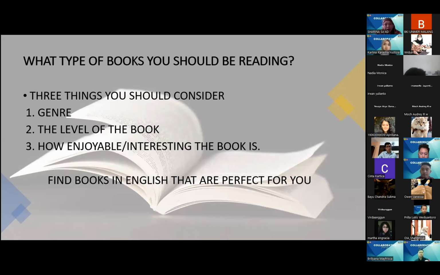Because if you yourself find the book boring, imagine you are going to talk about the boring book that you have read. It must be a boring presentation as well. If you find it enjoyable, you will be passionate to talk about the excitement, the feeling of excitement that you have when you read the book, and you would like to share that with the audience. So that the audience will be interested to know more about the book. Perhaps you can encourage them to read the book that you have read.